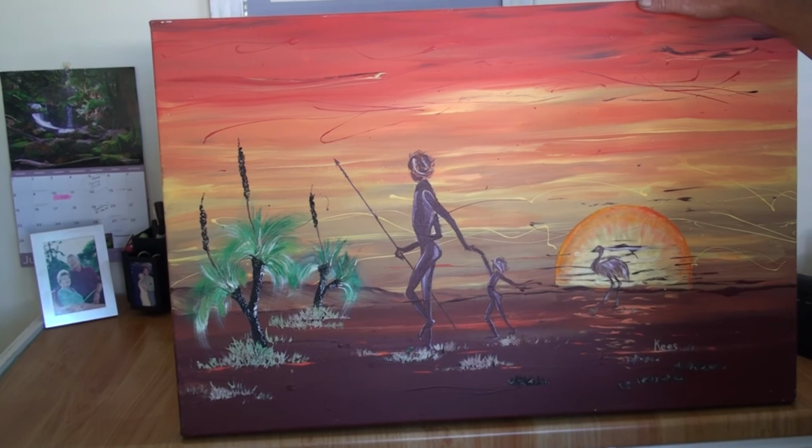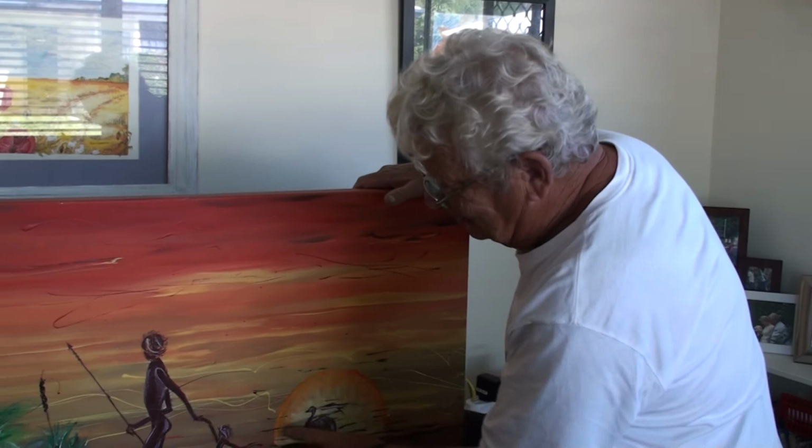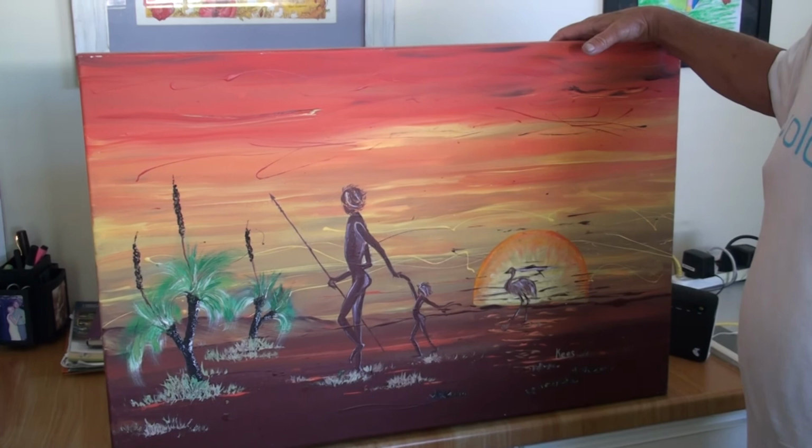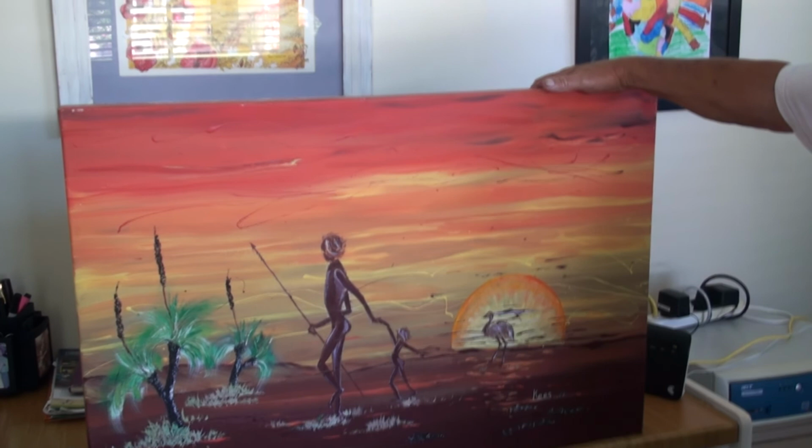And that particular movie was called Australia with Nicole Kidman. And this very scene is the closing scene of that movie Australia, where the little boy goes walkabout with his grandfather. Wonderful. Yeah, and that was the exact scene that I'd never seen before, but I painted it before I actually saw it. So beautiful. We went back to the gallery and put an extra $100 on it.